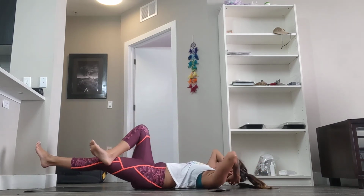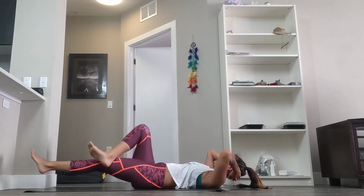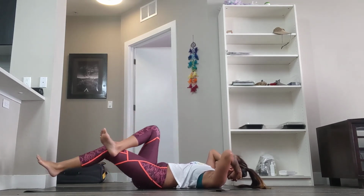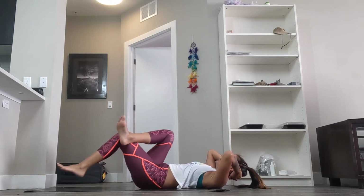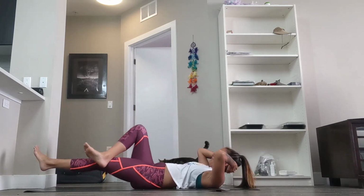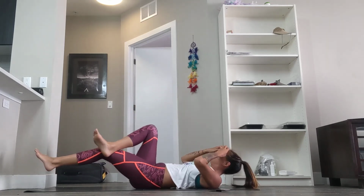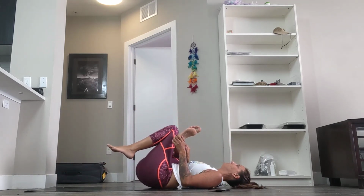If you like lifting your head, you could always bring your hands interlaced behind your head and rest your head into your hands so it becomes like a hammock for you and you're not stressing your neck out. So taking an inhale on the way out, exhale in. Last few. And what we'll do is we'll hold in a figure 4 for a moment.